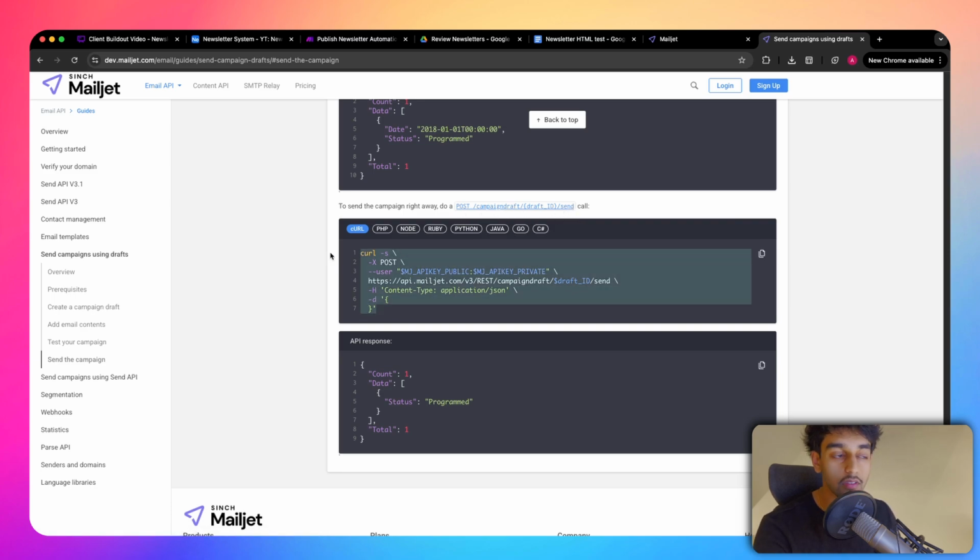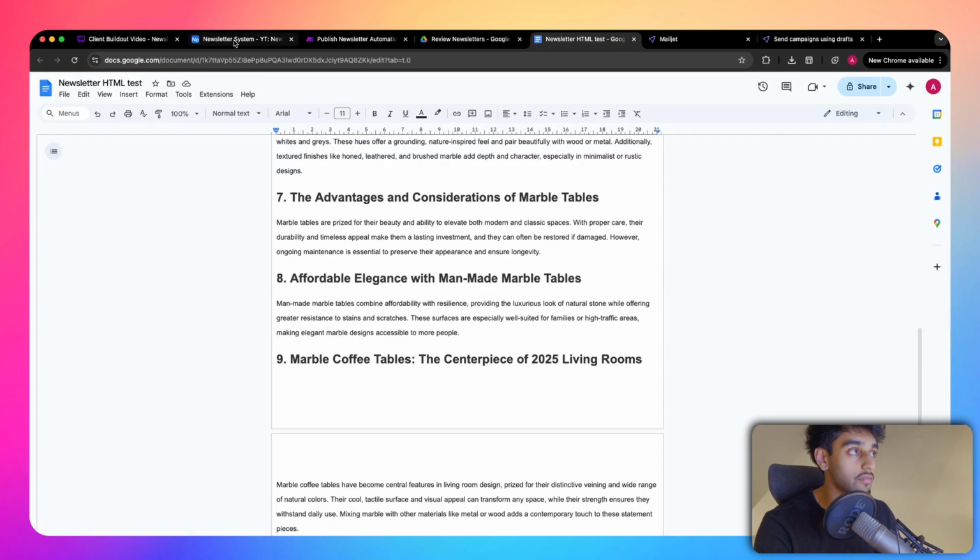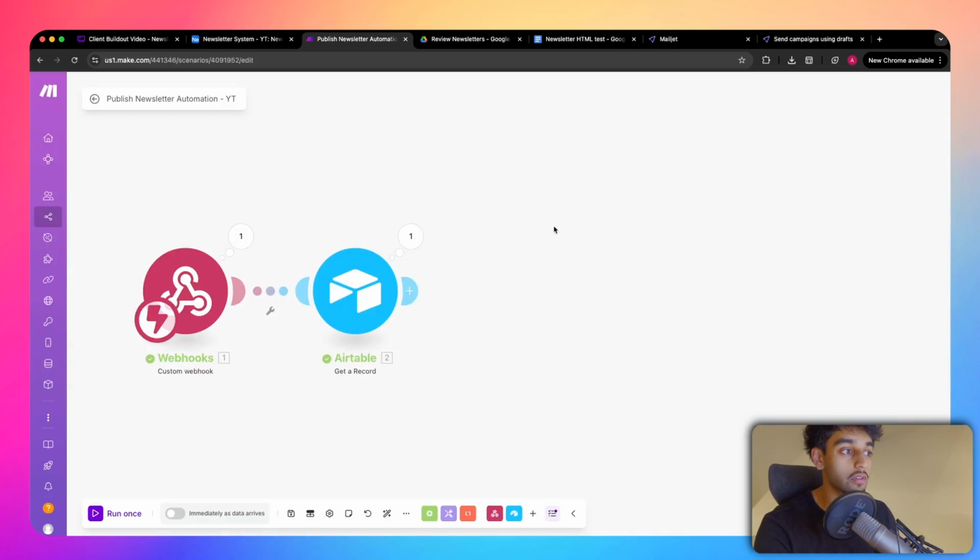Now this might look confusing. You might be like, what the hell is this? This doesn't make any sense at all. When I first was starting with APIs, I thought the exact same way. Now it is a lot easier now that I've got used to it, so I'm going to explain it to you very simply. Basically, we want to send the HTML content to MailJet to post on our behalf from the Airtable platform. To do that, we need to send a post request, and post is basically saying to send out information, to post it. Now on the other side, if you wanted to receive information, you'd be using a GET request.